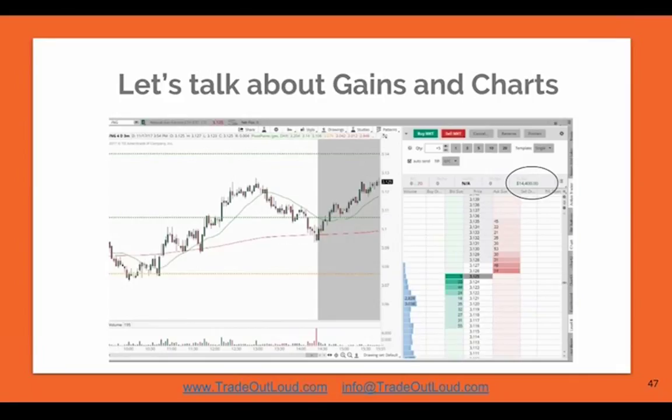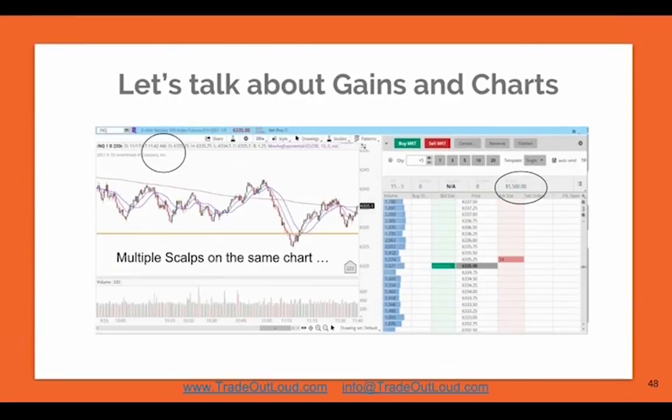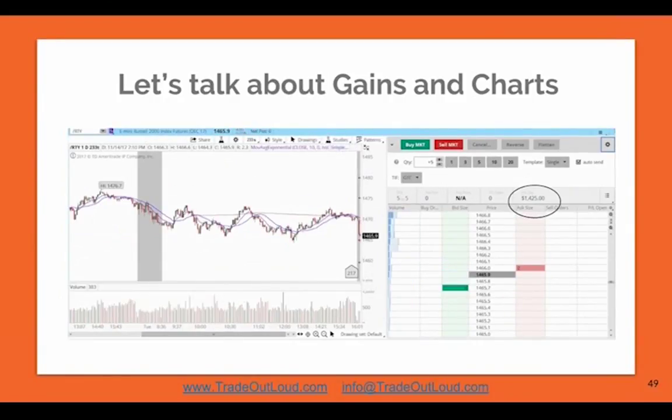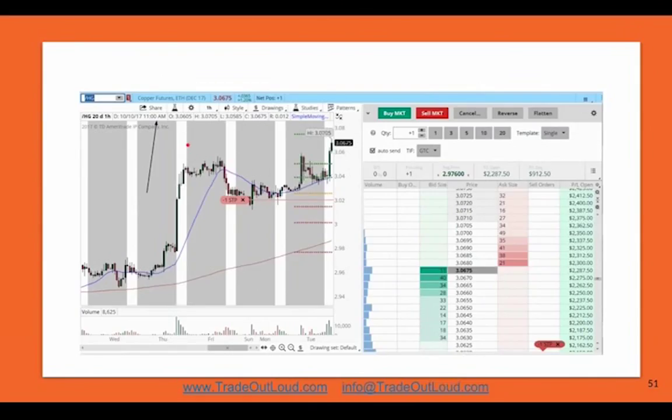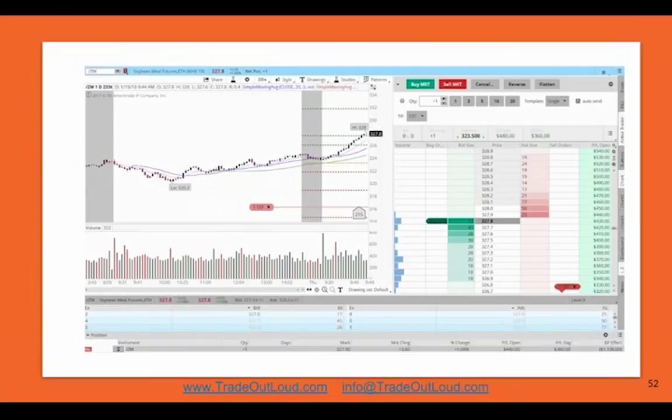And by the way, guys, natural gas and copper setting up for some big, humongous bucks going into next week. So it's a perfect time to analyze those charts. Just a heads up. NASDAQ, $1,500 right here. Russell, 1425. And sometimes you have opportunities that are coming into the evening. So don't neglect trading the evening as well. Here's a perfect example of how we trail our stops, where we place our stops. Everything is very, very transparent. Take a look at the time frame at 11 o'clock.